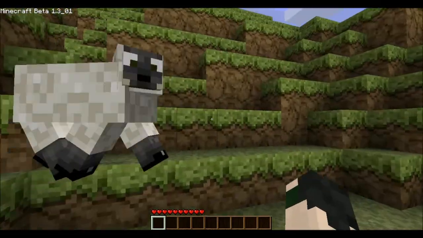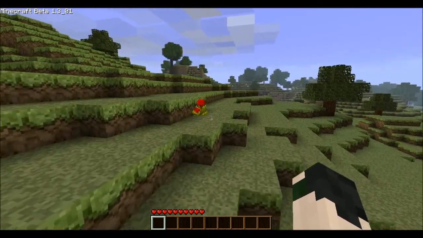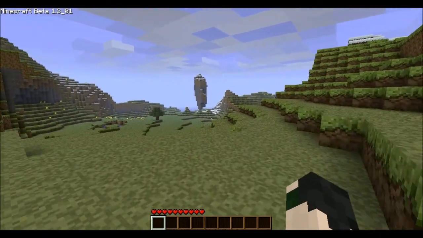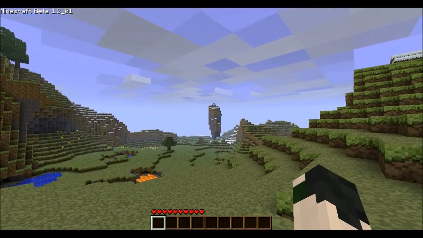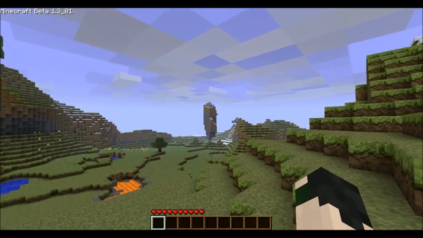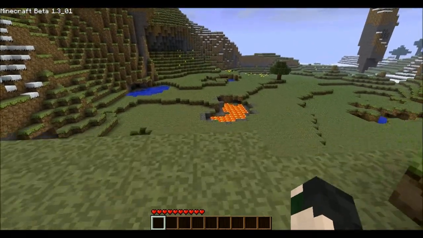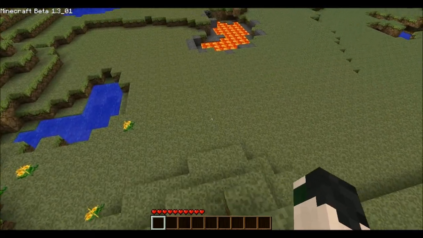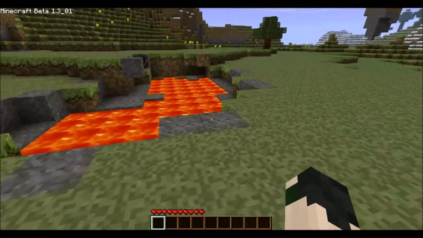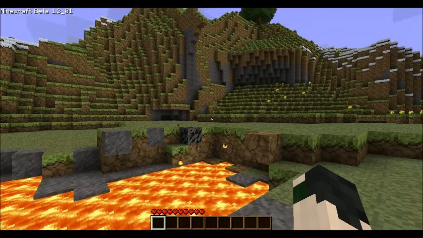More snow, how wonderful. Ah, there you go. There's something for you. Weird floating island thing. Unless it's just not done loading yet. Lava! Open lava! Check that out. It's pretty awesome, and there's coal right there.